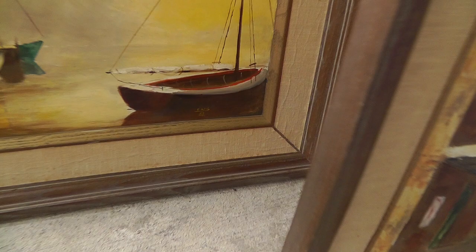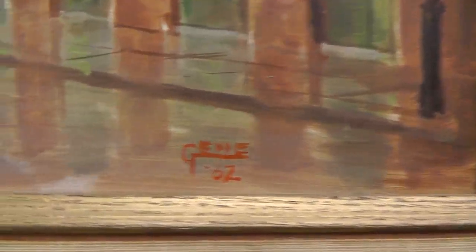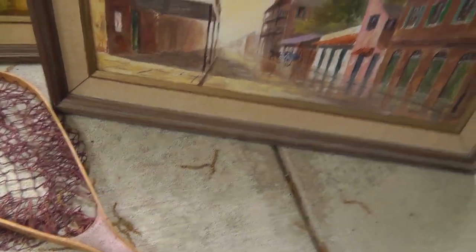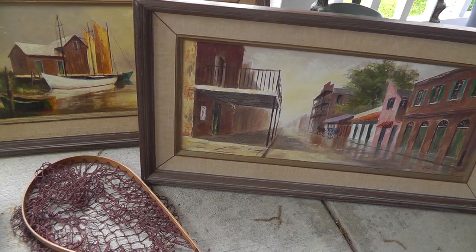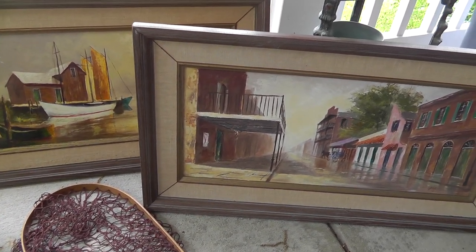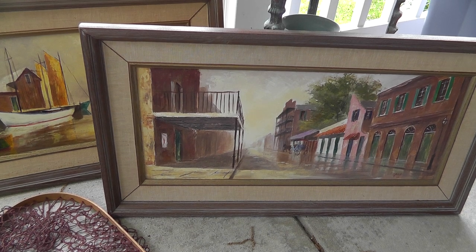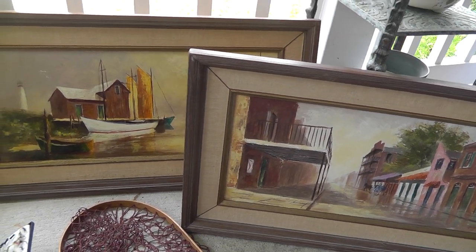Couple more paintings — they're signed. Something Craig 62 and Gene 62 — looks like the same artist. I'll give him a look, see if he's got anything listed. When it comes to paintings, original paintings, you really can't go wrong as long as they've got a little bit of quality to them. These definitely aren't masterpieces by any measure, but they do have a little quality to them. People love original art — you can't go wrong if you get them cheap enough. If you luck out and it's a listed artist you'll make really good money, and if you don't, you can still sell them at a decent profit. People always like decorating with original art.